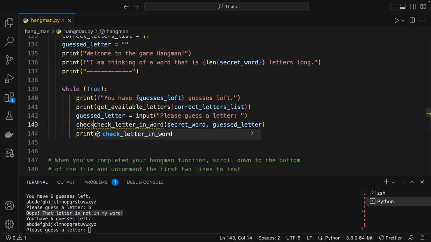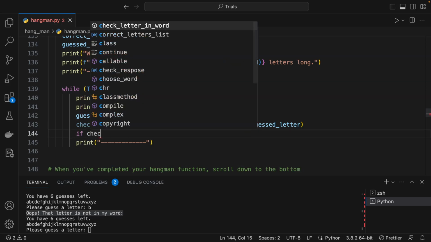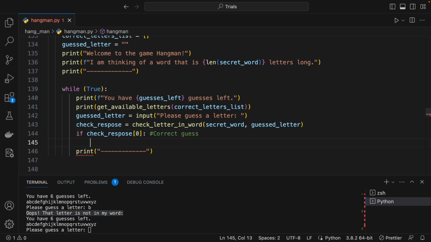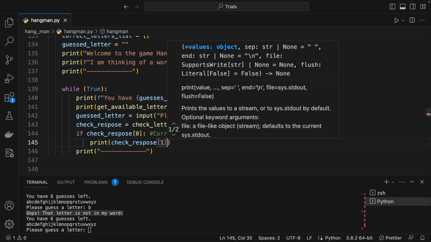Check response, to this variable. And what we can do is, if check response 0, which means it's a correct guess, then we can print the message, which is check response 1.